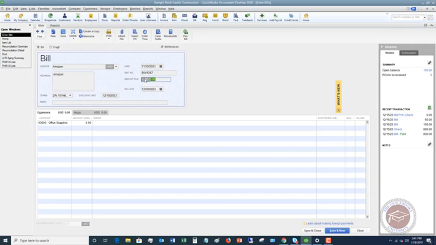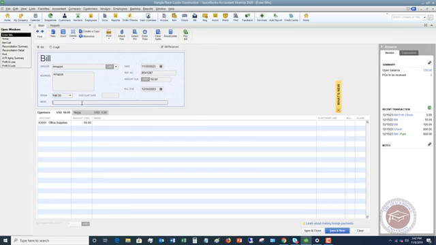The next one is going to be the amount due. We're going to say 50, and then the due date. Let's say the due date is December 30th. It could be December 15th. Whatever the due date on the bill is, you want to put that in here. Now terms is going to be what terms they gave you. Did they give you 30 days, 15, due on receipt, 2% 10 net 30, which is a discount type of term, or whatever it is. You want to put in that due date and the terms, and it'll automatically calculate your due date there. You just want to make sure that it matches the automatic calculation.